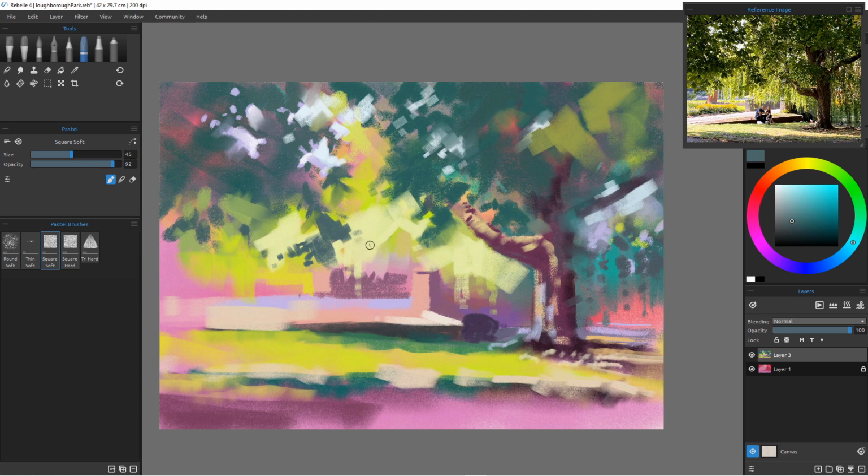Can see a lot of this getting over painted. I'm just wondering if some of these lights are actually too light. The tonal contrast not quite right. I have to just knock them back a bit. Might be better.